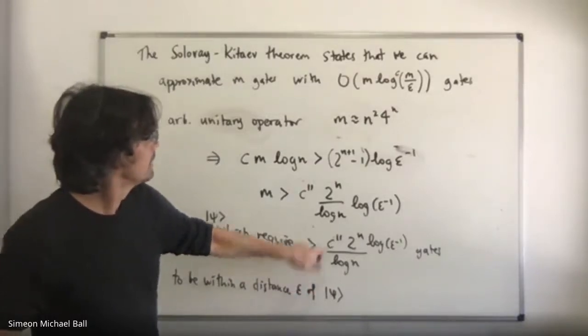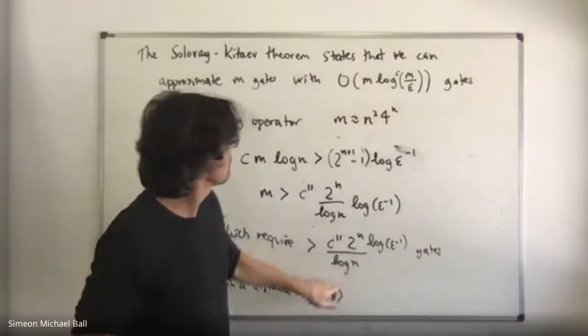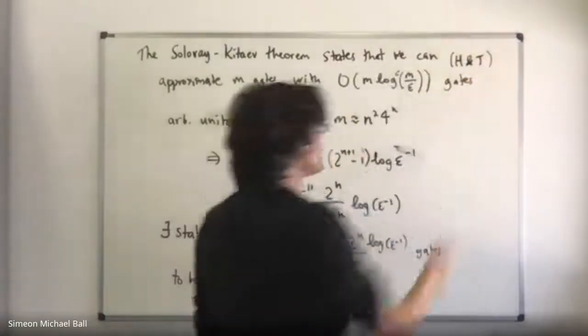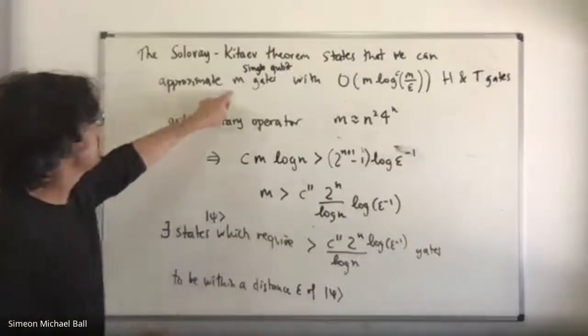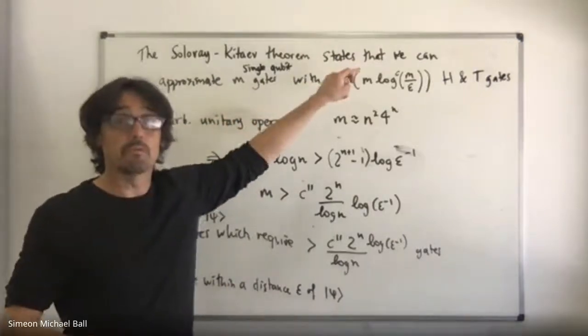So there's a polynomial thing here, the exponential log kind of. Wait, what do we mean by we can approximate m gates with m log to the c of m over epsilon gates? Isn't the thing on the right going to be bigger? Well, I'm assuming this is our approximation with H and T. Oh, okay. Right, yeah. So any m unitary gates with this many H and T gates? I think this should be single qubit. Okay, yeah. So approximate m single qubit gates, which was the approximation we were doing before. That's the one I'm talking about.